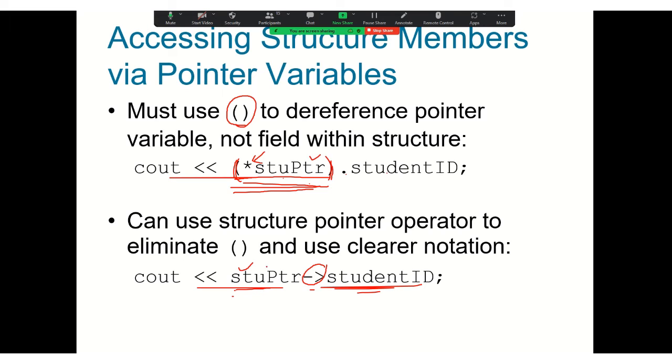Student pointer is essentially not a data type, it's basically the address, the alphanumeric memory address. And then this arrow and student ID, the whole thing, is an integer because student ID is an integer.